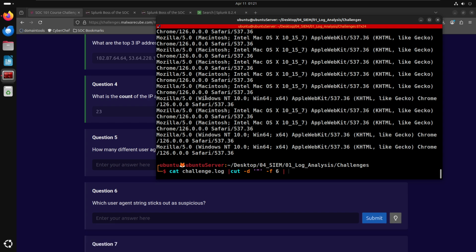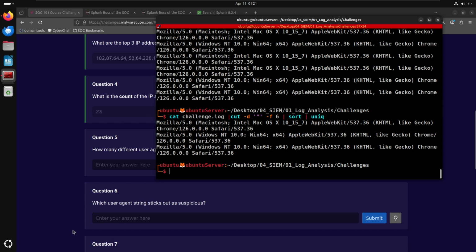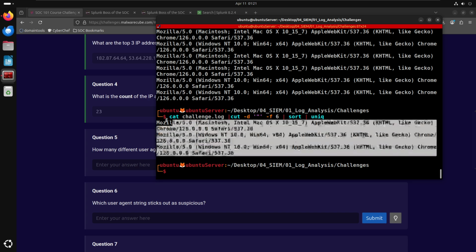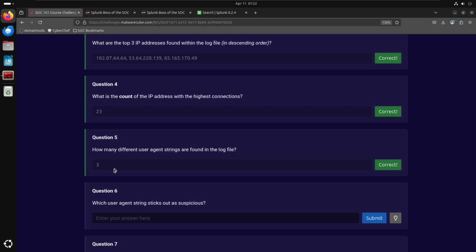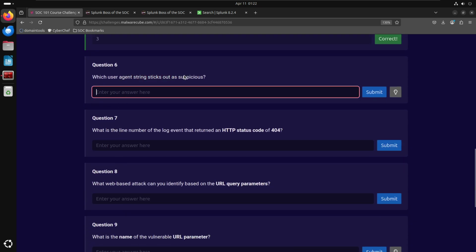And then can we do the same thing where we sort and then send it to unique? We have 3. Mac, Windows NT, and Windows NT. So we have 3. Which user agent sticks out as suspicious?